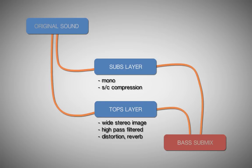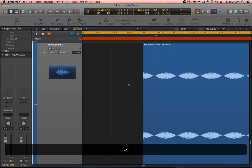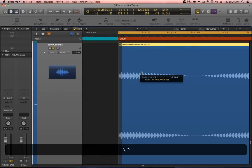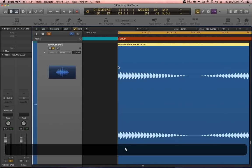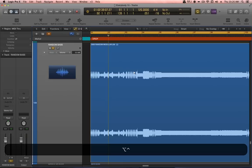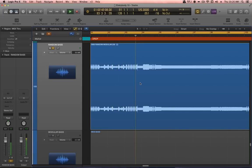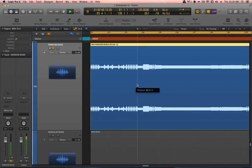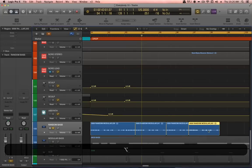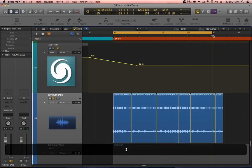Let's listen to the first sample I used when building the bass line. This is a recording from a modular synth jam session — there's no discernible key to this passage of audio, it's just a bit of random sine wave wobble, and I thought it would be a good candidate for exploring some parallel processing techniques. Here I'm auditioning the original source sample and trimming it down to the stuff I want, chopping up those passages of audio and moving them around.